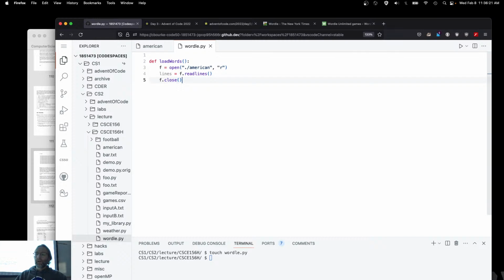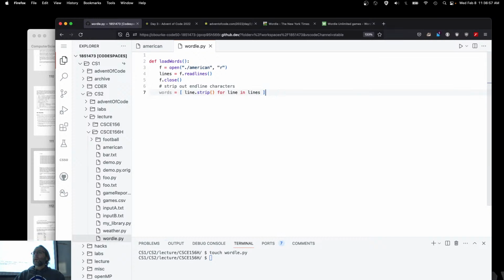Now let's post-process this. I only want words that are 5 characters long, right? So first of all, let's strip out end-line characters. The way that we did that was words is equal to all words, w for line in lines, where I'll strip that, line dot strip. There we go.